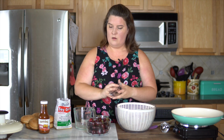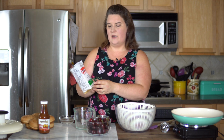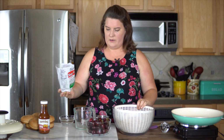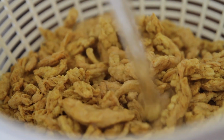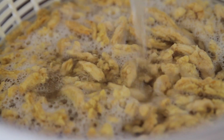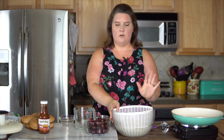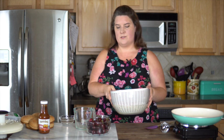We'll put all the soy curls in there. This is an 8-ounce package, and when it's rehydrated, it says it's approximately 1.5 pounds. So we'll put all that in there. I've got some water that I just boiled in my electric kettle, and I'm pouring it over just to cover the soy curls. We're just gonna let that hang out in this little sauna bath for about 10 minutes. Okay, so our soy curls are rehydrating in the salad spinner, so I'm just gonna set these to the side and then we'll make the barbecue sauce.